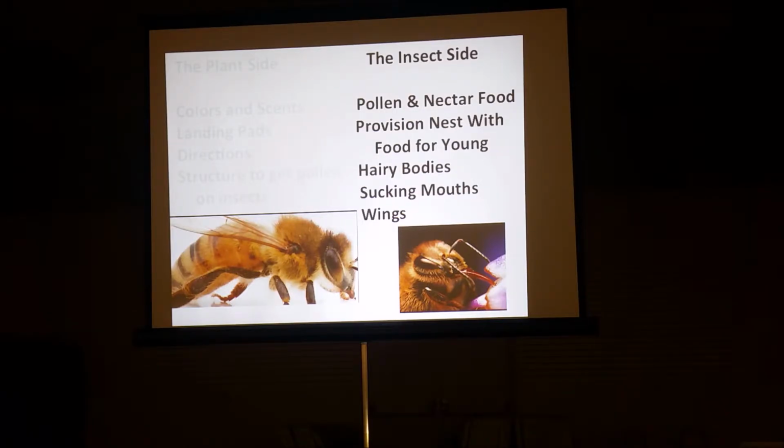I tell our students, you can tell a wasp, generally, which is a predator and eats other insects and spiders, from a bee in that wasps are clean shaven. They're slick bodied. But you look at the bees, they're fuzzy. They've got hair all over them, and that hair is there to get the pollen stuck on them. So when they get that pollen, they can put it in their pollen basket on their leg, or some of them just carry it back and use it when they get back to the nest, and they feed it to their offspring. And they have to have sucking mouths. They've got to be able to suck up the nectar.